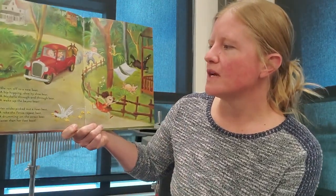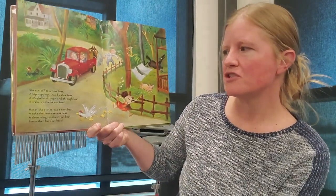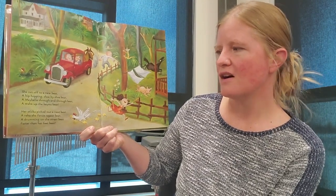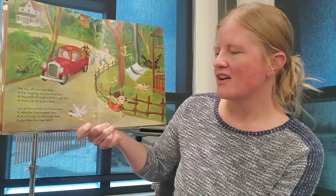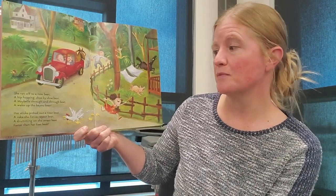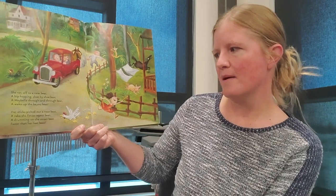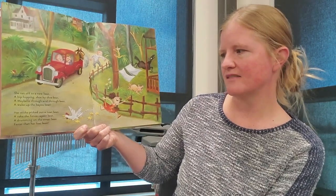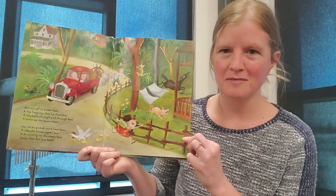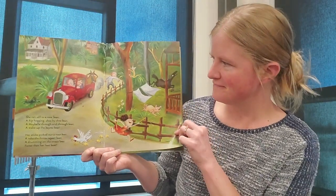She ran off to a new beat, a hip-hopping shoe-by-shoe beat, a Maybell through and through beat. Oh, wake up the bayou beat. Her sticks picked out a neat beat, a rake the fence repeat beat, a drumming on the street beat, faster than her feet beat. I heard some rhyming words in that, did you?